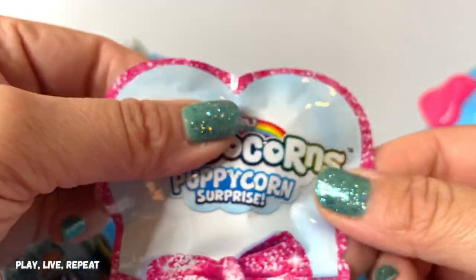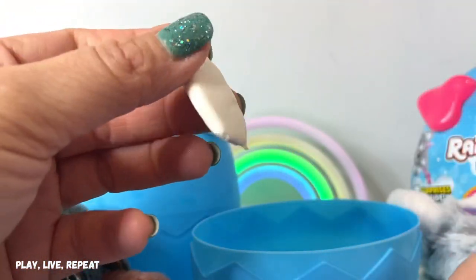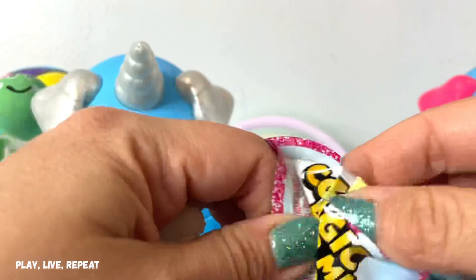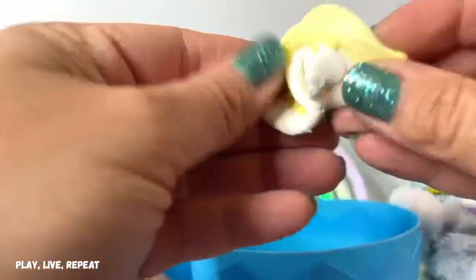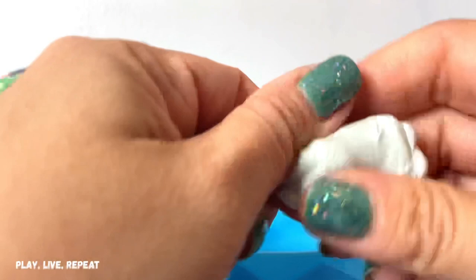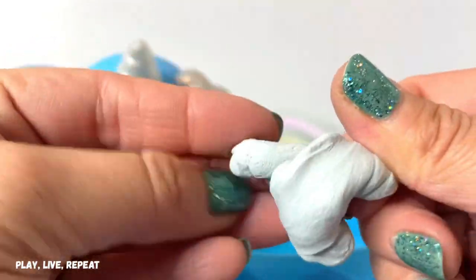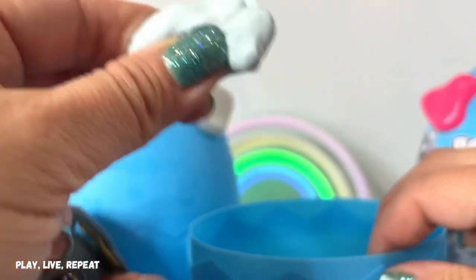Plus we have this magic poop slime. What's neat about this is that you get two slimes in one — it's white. And the next one, what color is this one? Ooh, it's a yellow one. So let's work it and see what color it becomes. You can literally see the color changing before your eyes — it looks like it's turning green. It's literally changing before my eyes; now it looks like it's turning blue. Maybe this one will be a light blue after all said and done.